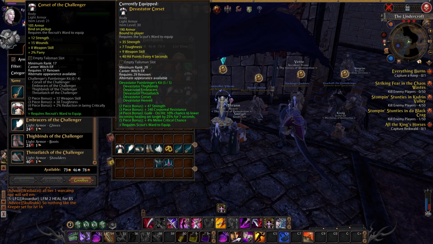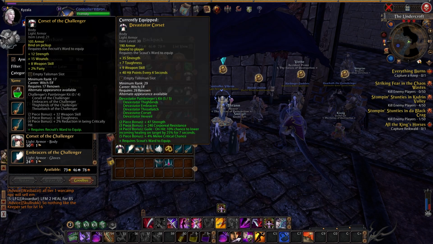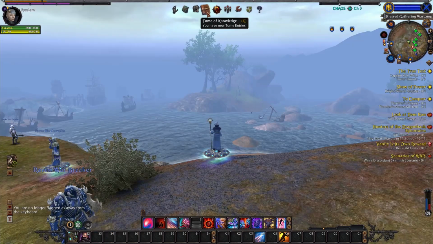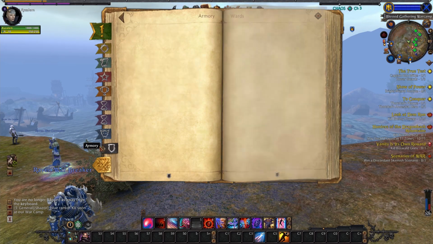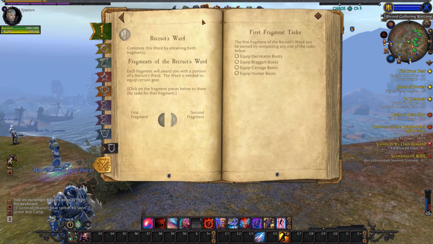It might say something like Scout's Ward or Soldier's Ward. How do you get these? Well, it basically means that you have to have completed the previous tier set in order to buy this tier set. Therefore, you can't just avoid a tier set, even if you want to, because you're going to need to purchase it in order to actually have access to the next level.